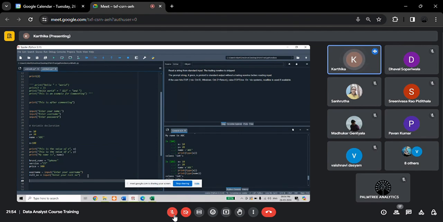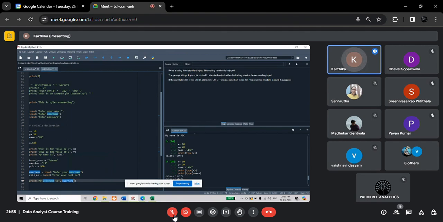So we'll print "my user name is", then a comma and the variable we have given, username. Whatever I'm entering on the screen will get displayed.